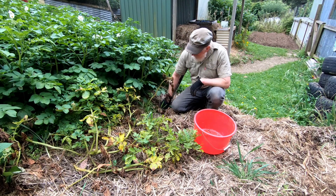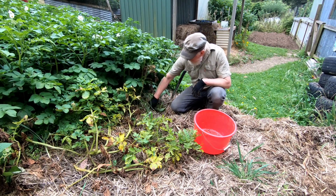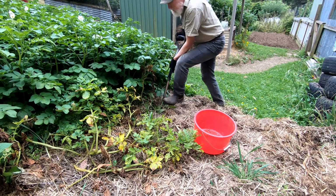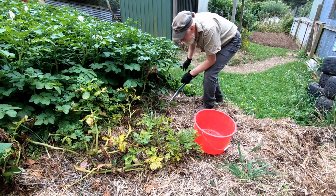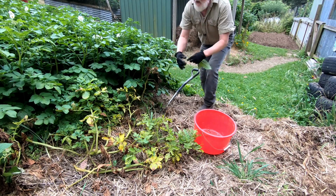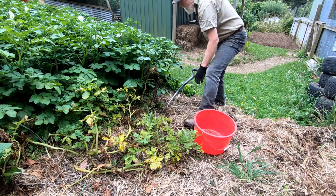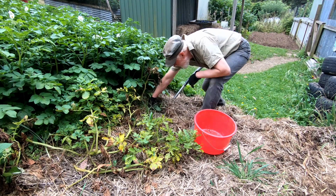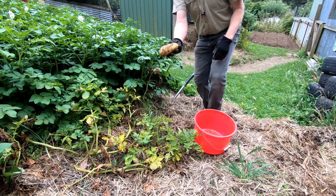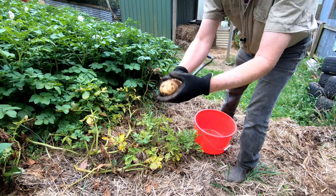So I'm going to be really careful in trying to get these comfrey plants out, but at the same time I'll probably be getting some potatoes. So let's see what we can find. Yeah, so there's the comfrey. Thankfully it's only got a small root, hasn't got any depth at this stage, so I can get it out nice and easy. Now, there's a potato, first one out, and you can see what I'm talking about in terms of really good size.